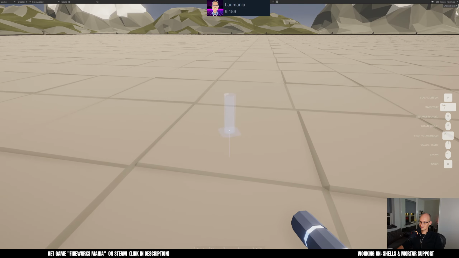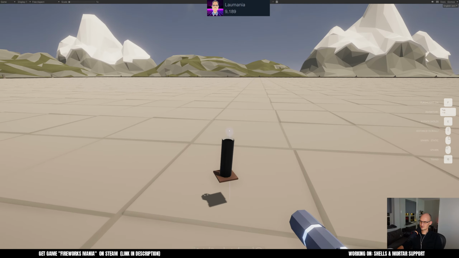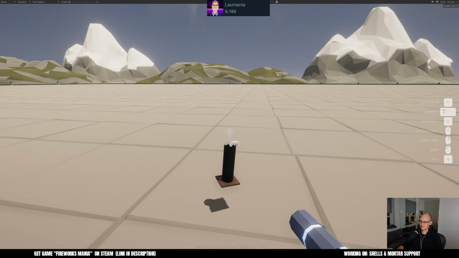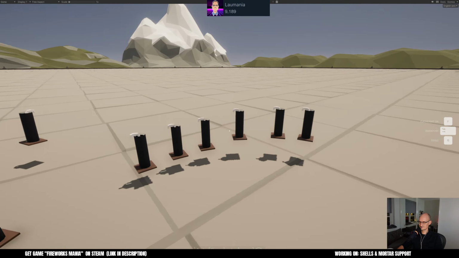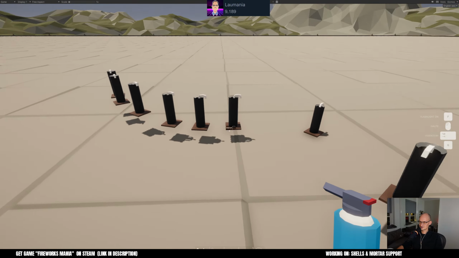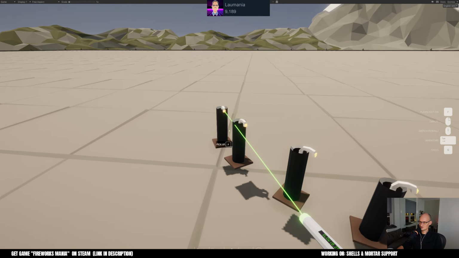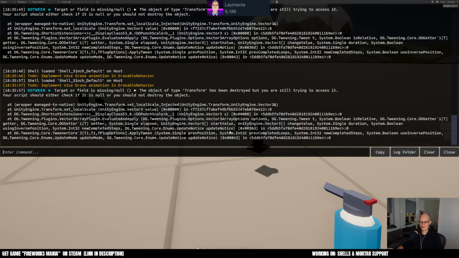So just let me try something else. What if we rotate it here? So we place it like this, then the fuse should be the other way around. Yep, because I placed it over here, so you see this one go the other way. So that's pretty good. We can also hopefully fuse it together. Yeah, that also works. No errors.